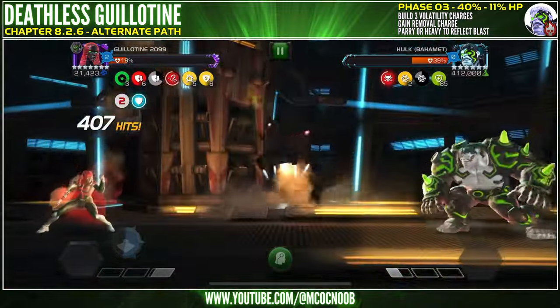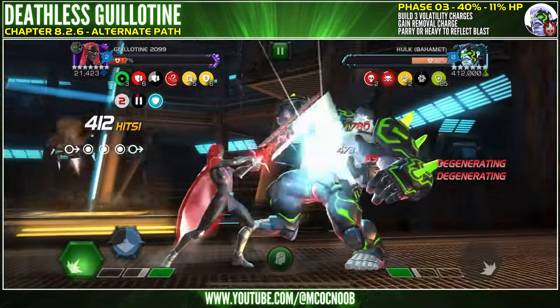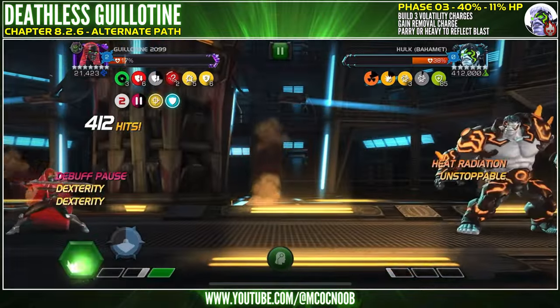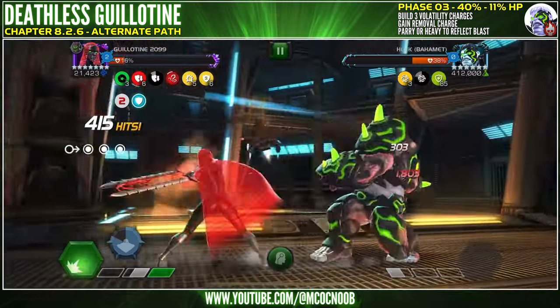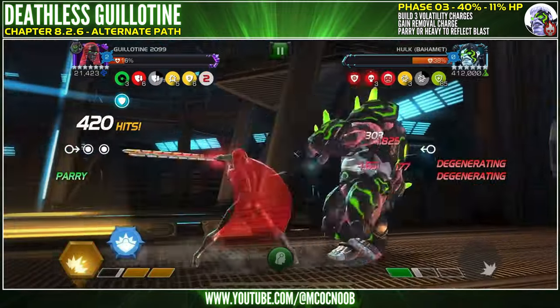I like to be at SP1 against Bahamut. So right here, there's the SP1. And now I was about to throw a heavy, but because it's a radiation blast, I have to evade it. So you need to take care which one is the orange blast and which one is the yellow blast, because we can only reflect back the yellow blast.